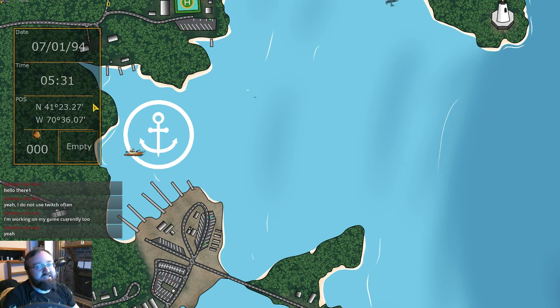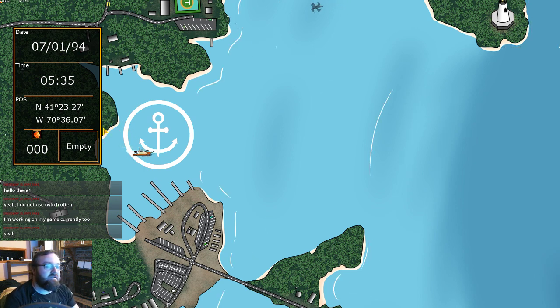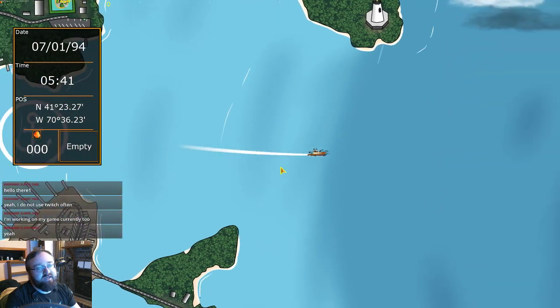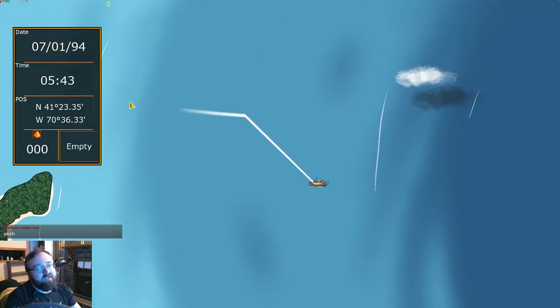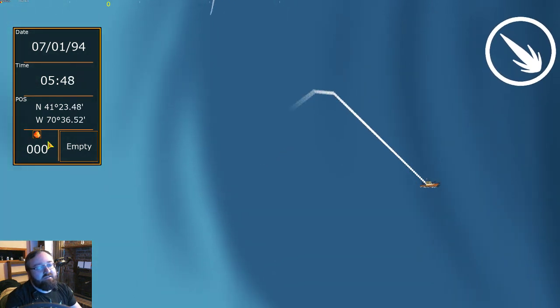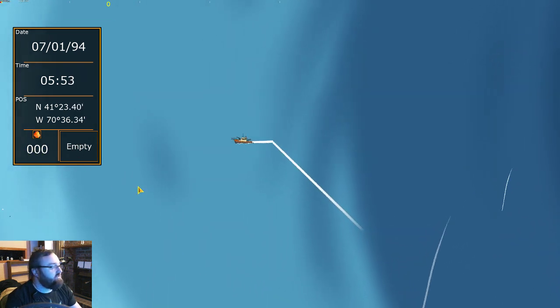I just found that was a lot easier than trying to convert a big number into a bunch of little numbers. The position, all it does is it changes the minutes to be based on where you are on the map. So that works fine, and I like it, and it's just a neat little flare thing. The loot works, it updates correctly as you collect loot. The items do not work yet.